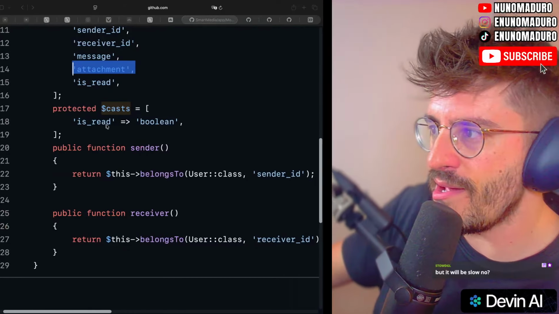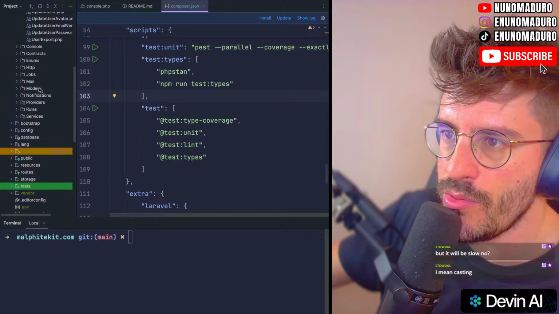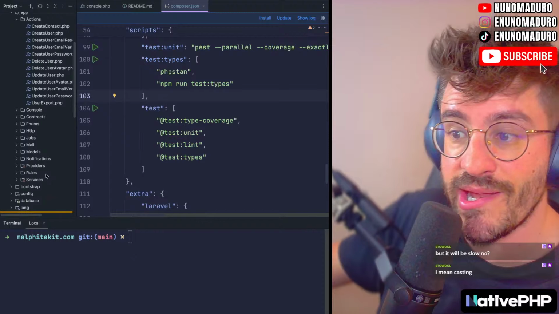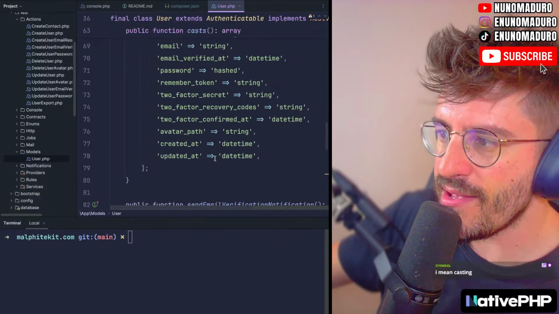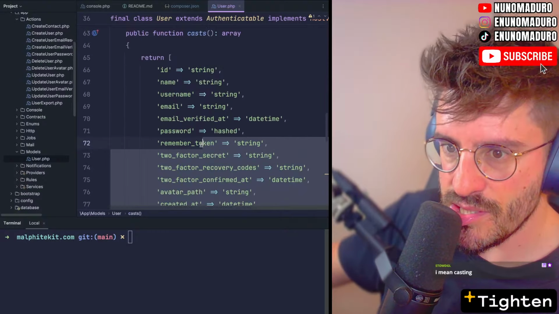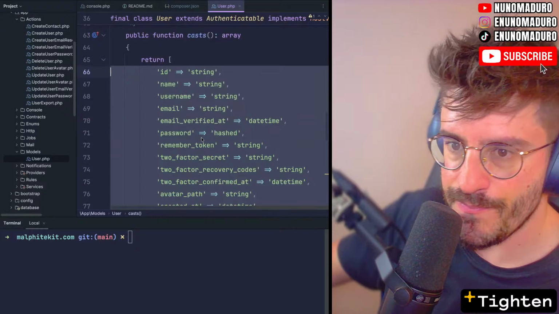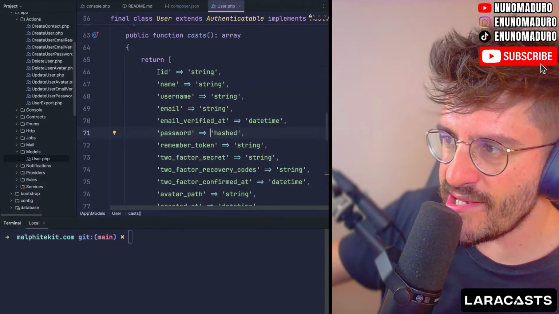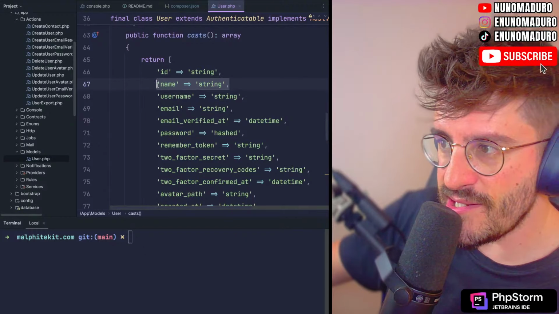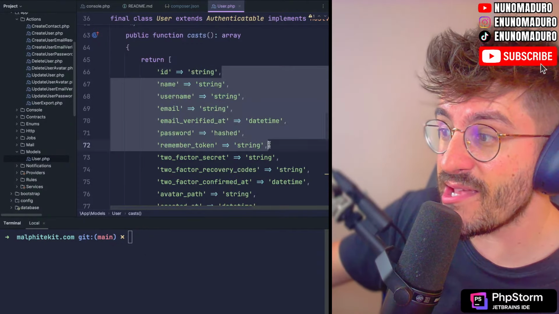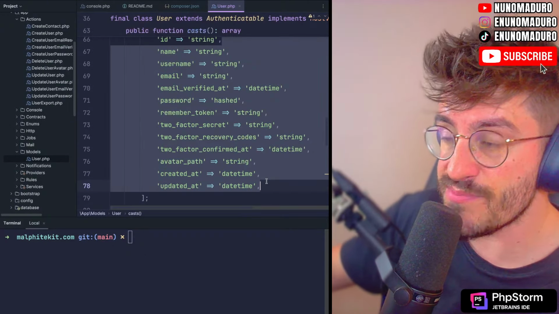So what I'm doing now, and actually you guys can see that on my new starter kit, which will be out in the next couple weeks, is that if you click on my user model, I am casting every single bit to its corresponding type. Okay, so I'm casting an ID to a string, even though it's UUIDs. I'm casting the name to string as well. I'm literally casting every single bit to its corresponding type.